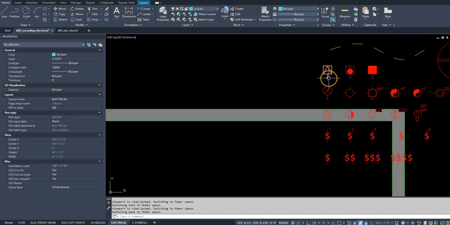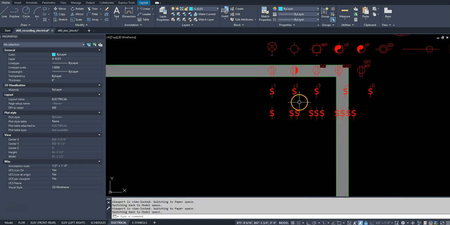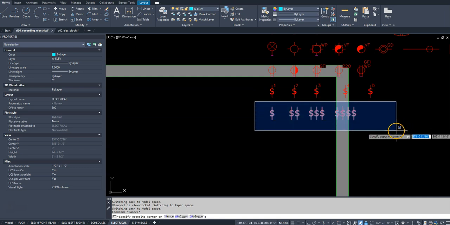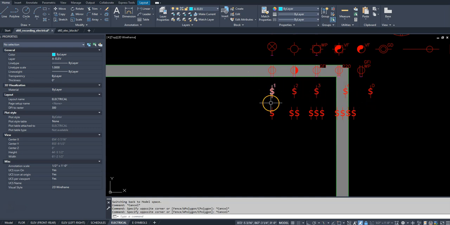So what we want to do is decide where we want our switches, where we want our outlets, where we want our lights, and where we want our communication. Per your handout, you can see that you have 2 rows of different types of switches. What I recommend is for your electrical plan, you're going to either show these symbols or you're going to show these symbols. Don't show both different types.